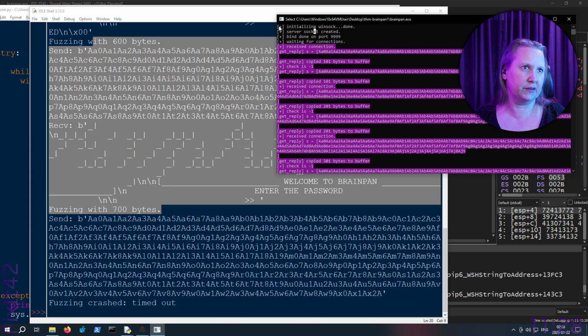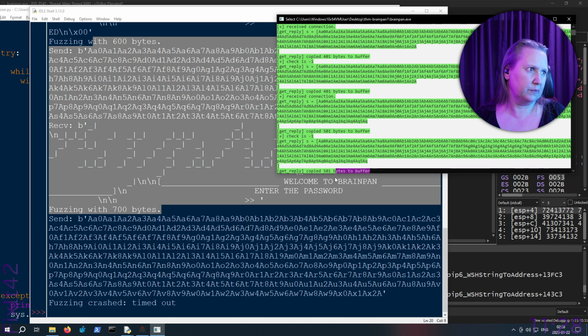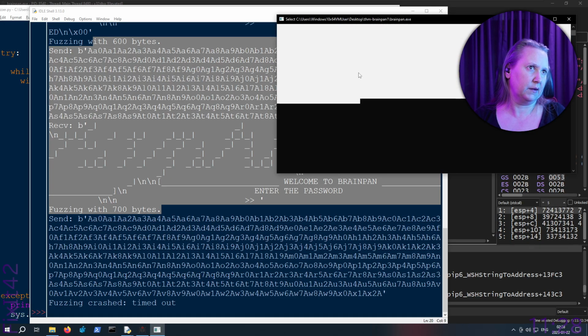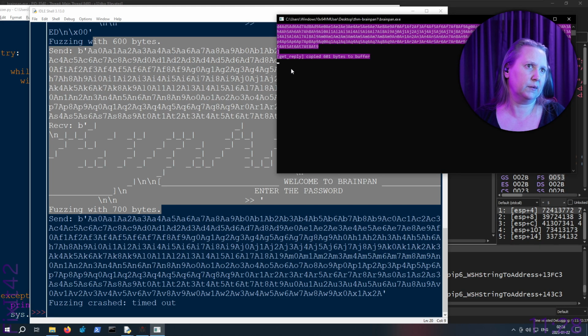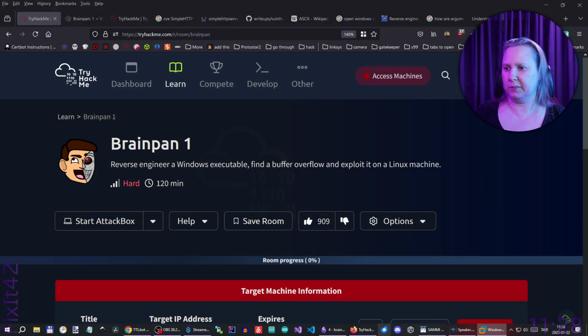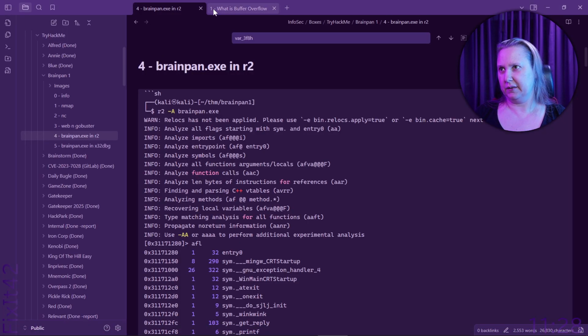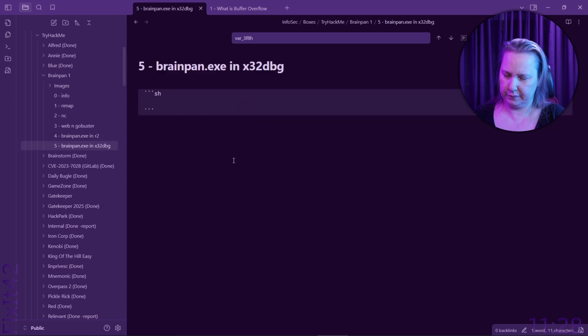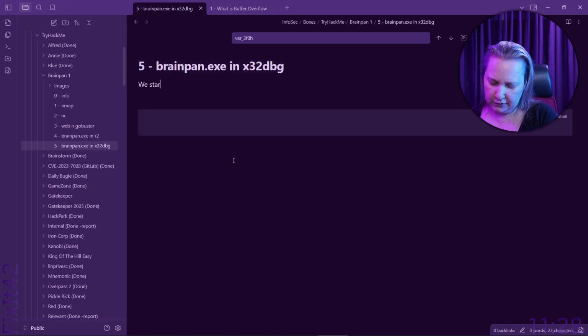I guess that I should put this in the notes, right? I didn't before. Why didn't I? I don't know. So let's make some more notes. And now we're going to the Windows one. So we go into one to we start. We open. We run the program by opening it in x32dbg.